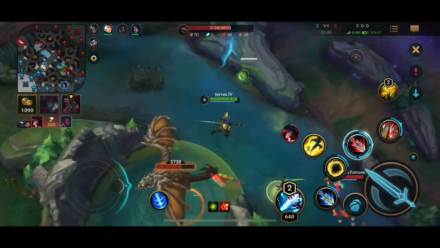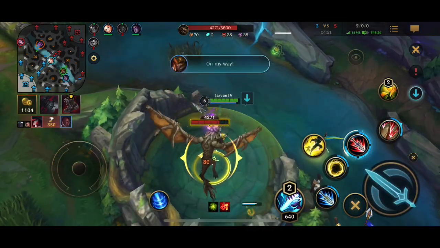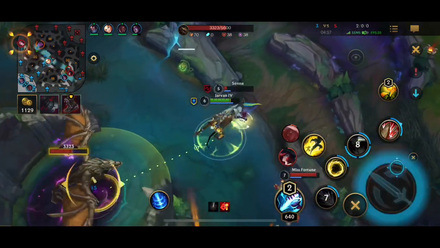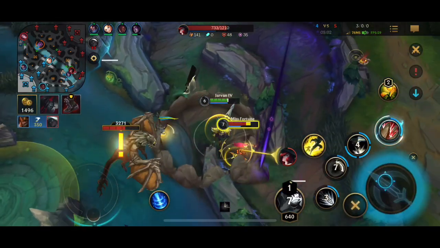So over here, I see the Sun is super low. They flash away. I start up this dragon. I know they're really low. They just burn flash. So I'm trying to ping my teammates to head this way. I see the Sun step up, and I'm able to get a good kill here. Now I'm able to ult the Misfortune.